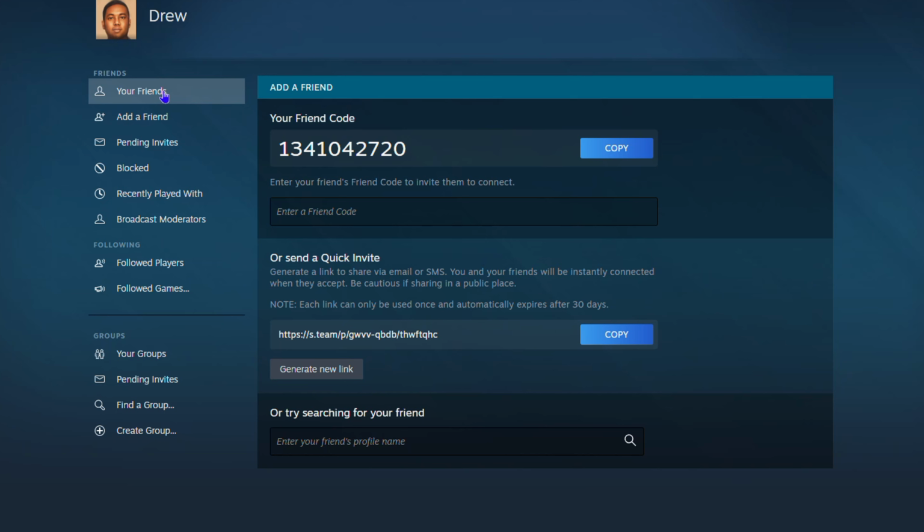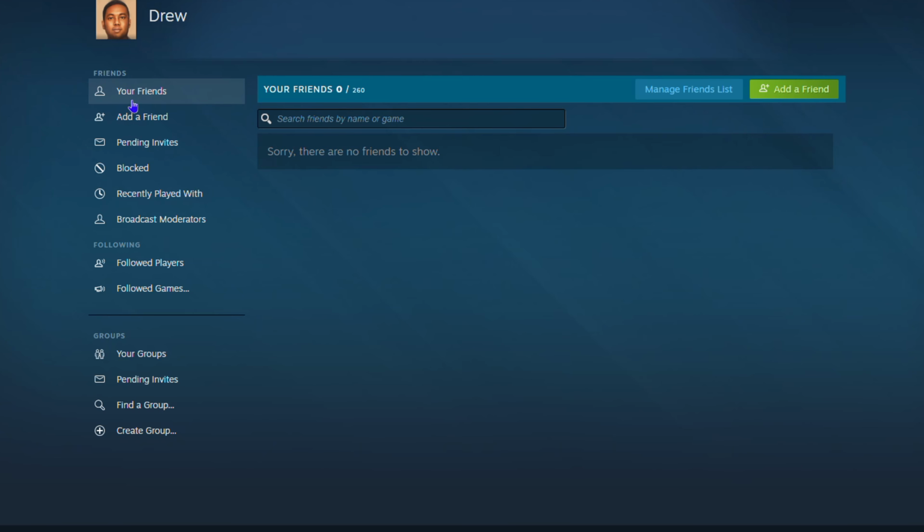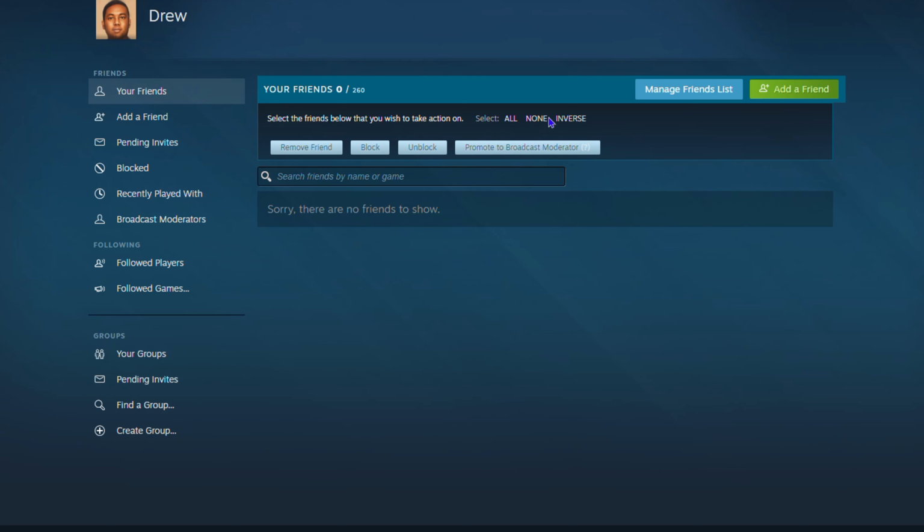Once you do that, guys, you will have your friends. You can also see it here on the left hand side. It says add friends, and it will take you over to the same page and you can see your friends afterwards. Once Jake accepts, if he does accept, you will see that it pops up here and shows my friends. You can also manage your friend list, so you can see all or none. You can remove a friend, you can block a friend, and so forth. All of these different things.